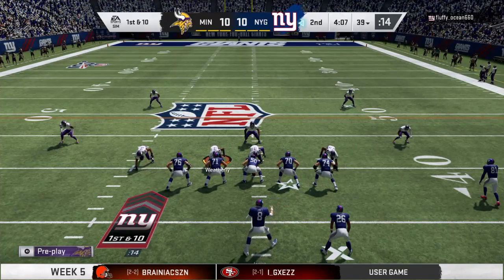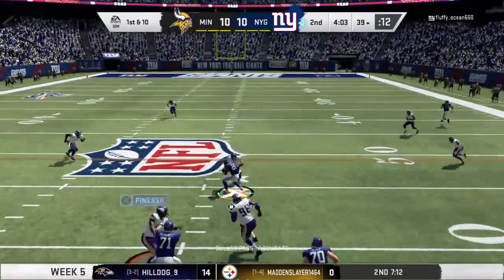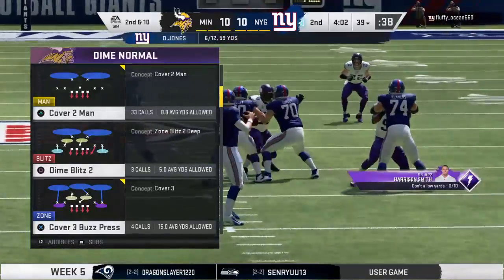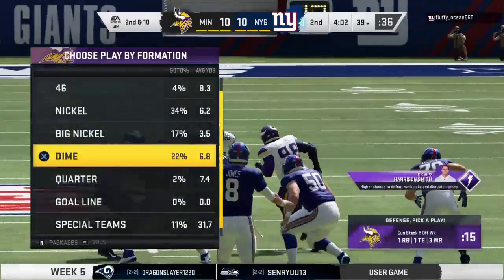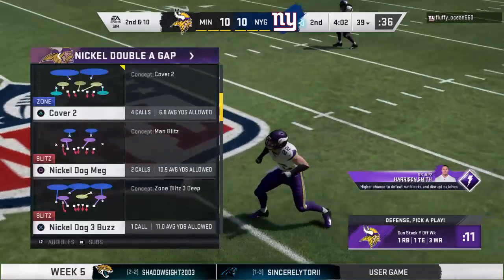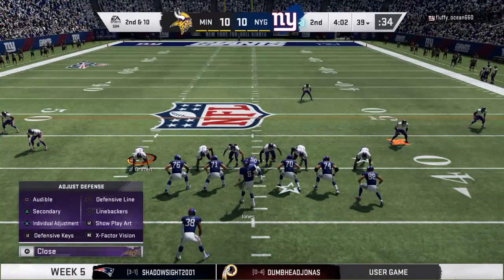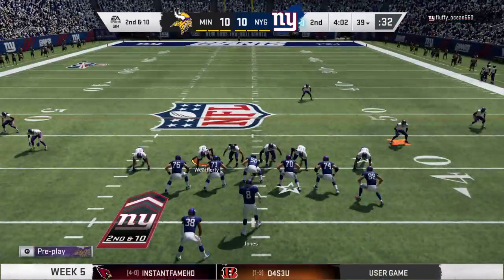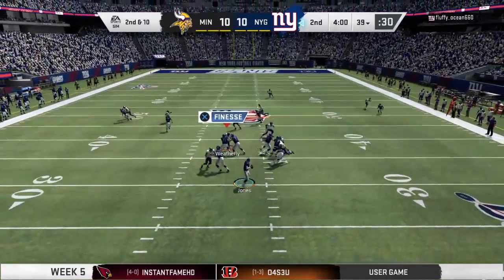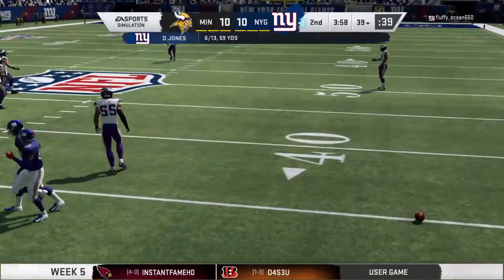From the gun, Jones. And that is incomplete. He couldn't hold on through the contact. Brings up 2nd down. Didn't have a receiver open downfield, and as it turned out, couldn't even find his outlet man because of the coverage. It was way too tight, unable to find anyone open. So line of scrimmage, still the 39 on 2nd and 10. Set the tone, defense. To throw again, Jones. And that one got tipped, kind of threw everything off.